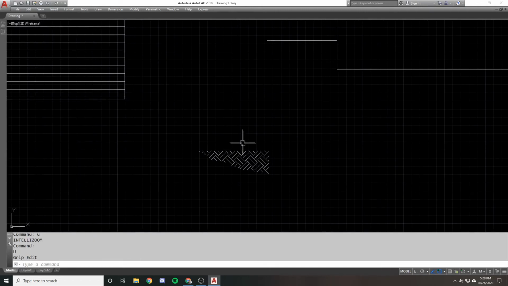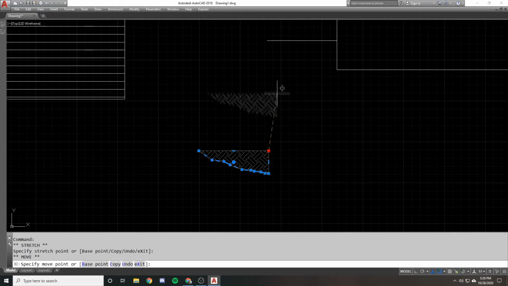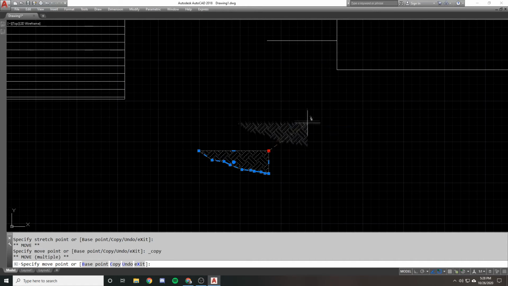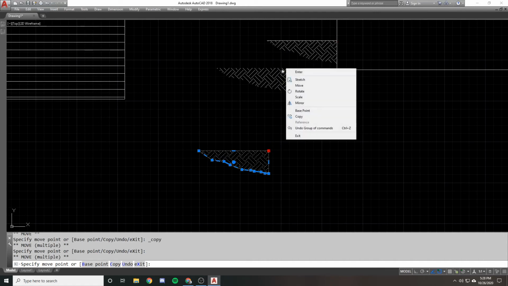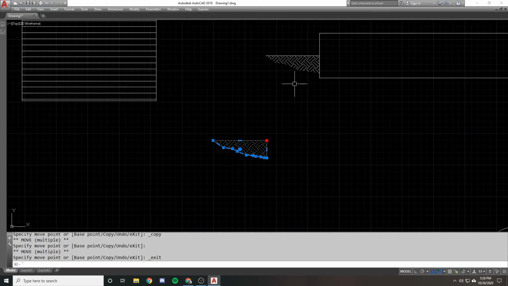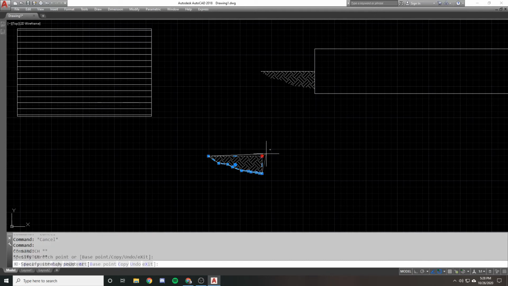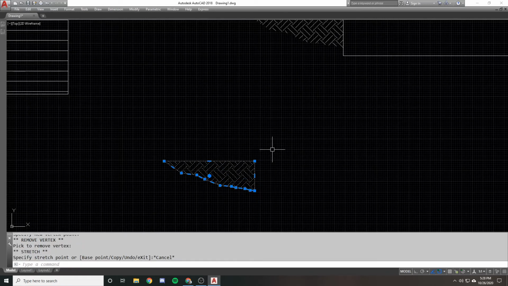Simple, right? If I want to copy for whatever reason, I can select it, right click, enter. Now I'm in a move option, right click again, go to copy. And now when I select it here, it places a copy of it, and then right click, enter or exit, and I'm out of the command. So a little bit of a confusing process. You can also, well, I wouldn't hit the control option. That's a whole different tip tutorial anyways.